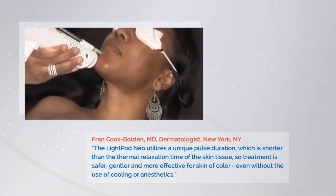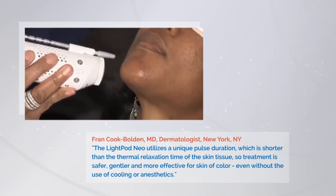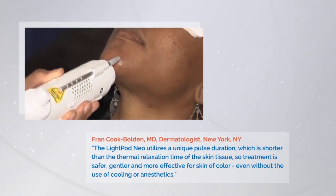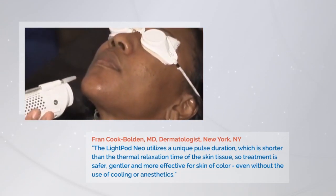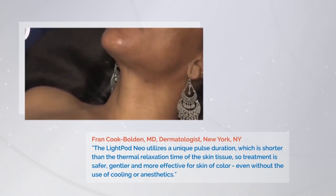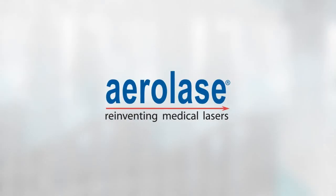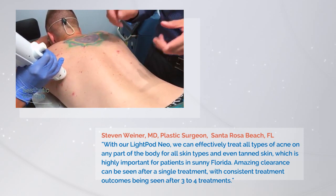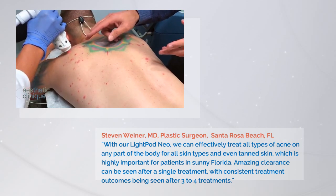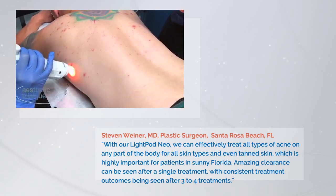So we'll start with her chin. You see it moves very fast on the area. There is no need to overlap pulses. And because there's no thermal stress on the nerve endings, there is no pain that she's feeling. The Aerolase is a 1064, 650-microsecond laser, which is ideal to treat acne. It's relatively painless and it treats acne in around two to three treatments. There's zero downtime associated with this procedure.